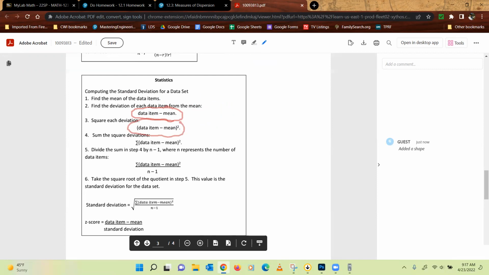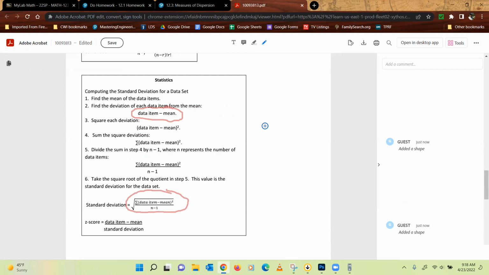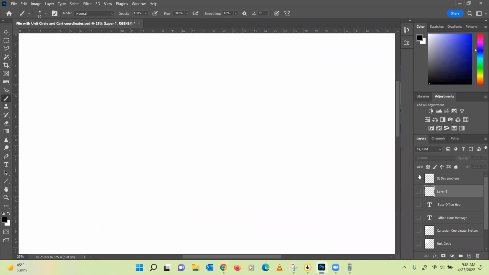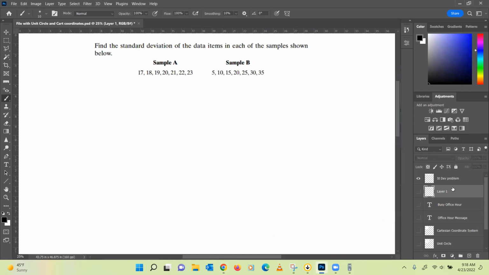Then we need to square each of those deviations. Then we'll add all of those squared terms together. Then we'll divide that sum by n minus 1, where n is the number of data items. And then we'll take the square root of that quotient. And all of that together will allow us to calculate standard deviation. So in this section, we're really just calculating it. Next week, we will use it a bit more. But again, I want to point that out so that we can make some calculations. Let's go ahead and do that calculation a couple of times. And that will allow us to practice it and get a good sense for what we need to do.